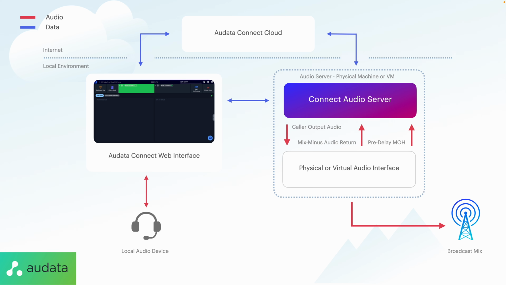I'd like to take you through the architecture, a diagram of how this works so that hopefully it's a bit clearer. So this below the line is your local environment. And now you have two separate components, pieces that work together. One is the Audata Connect web interface. This works exactly the same as it does currently. It doesn't change. It just introduces the ability to control audio servers, which I will show you shortly.